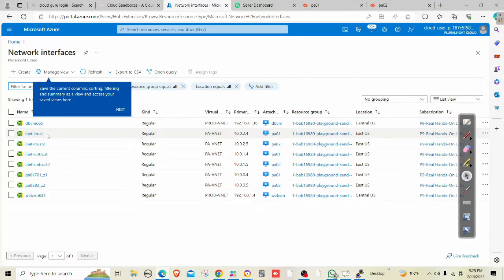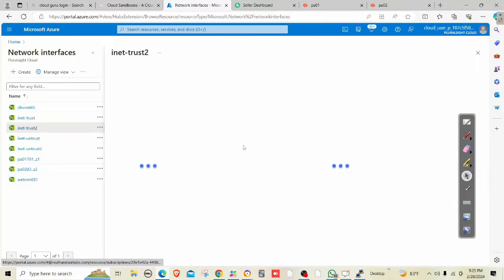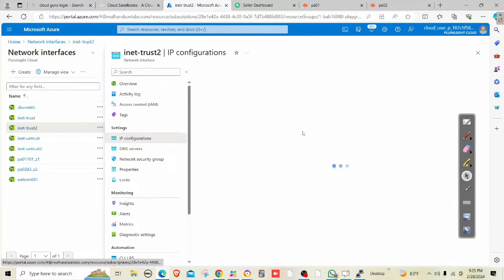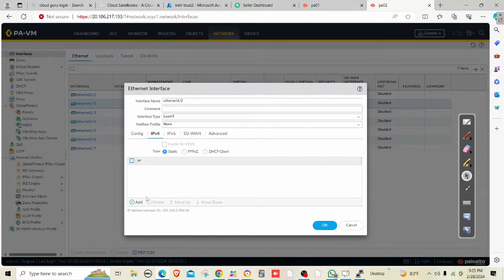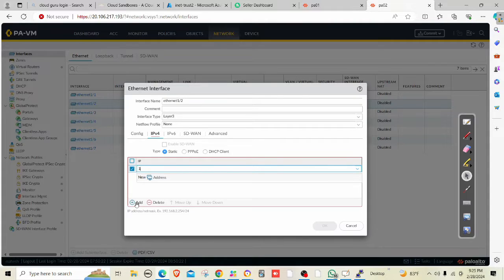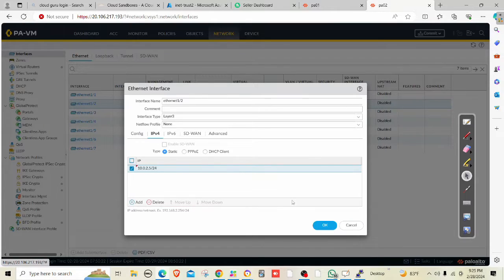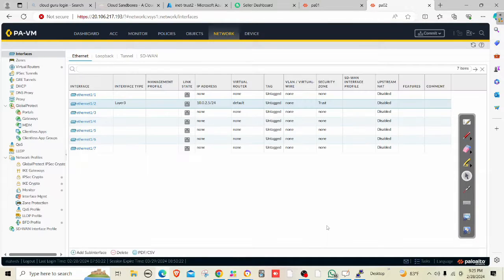That is trust 2, IP configuration, 10.0.2.5/24. That is fine.